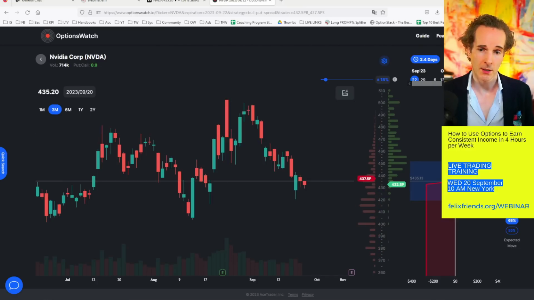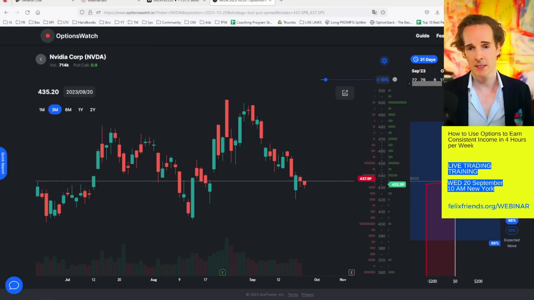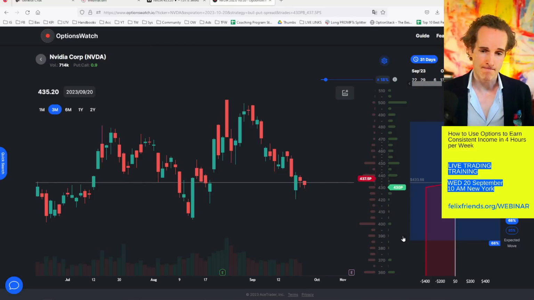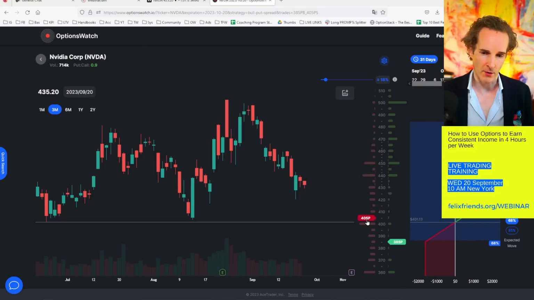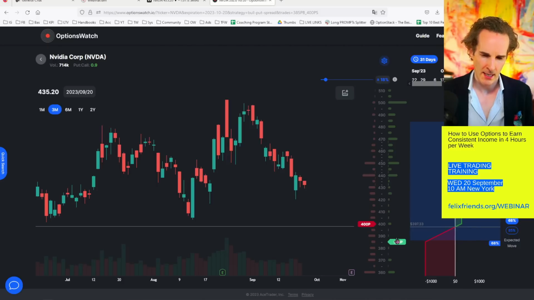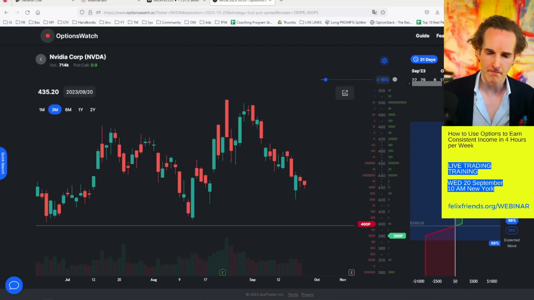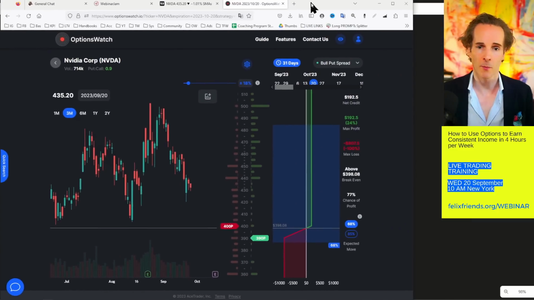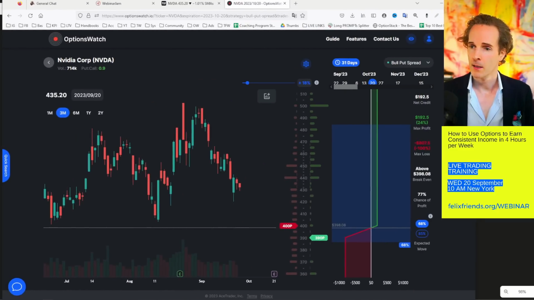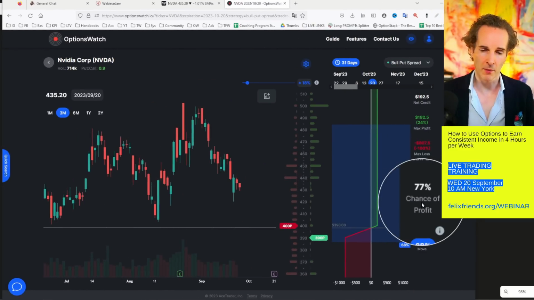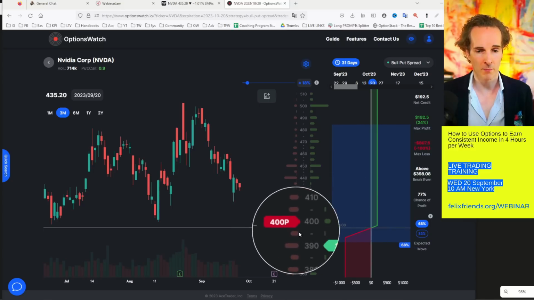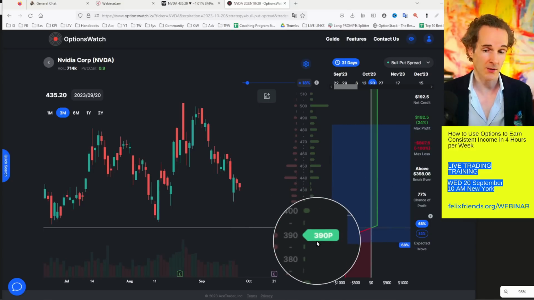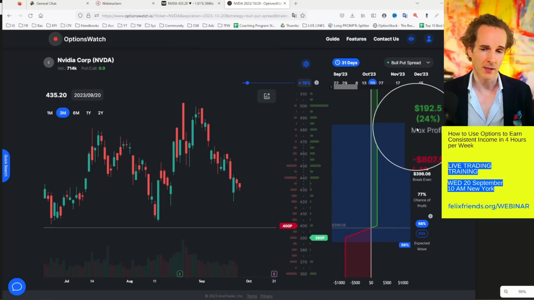Well, you could be bullish on this and say, look, by October 20th, the next monthly options expiration, I think it's going to stay above $400 because that's where the support sits. And you set up something like this. Let me make this window a little bit smaller so you can properly see it. This has a 77% probability of making us money. We're selling a $400 put. We're buying a 390 put to hedge ourselves. And it could make you a 24% return, right? It's not a trade recommendation.